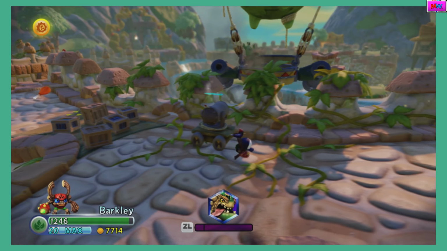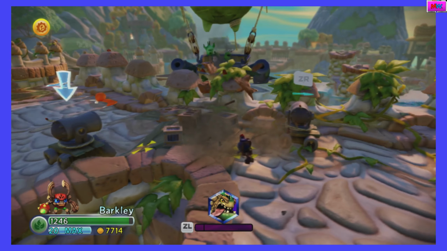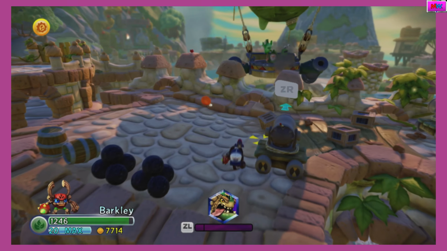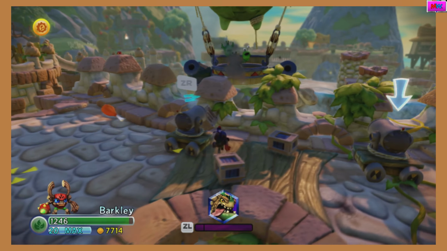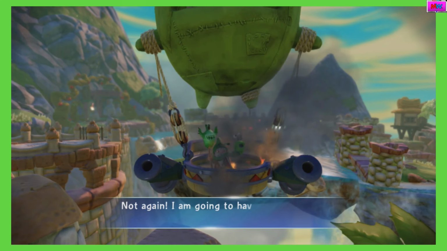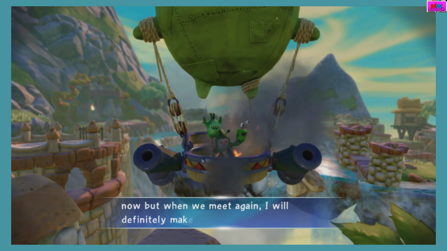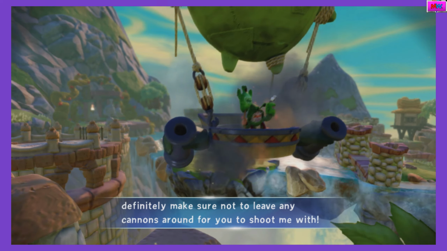What's the matter now? Blasted by my own cannon! Not fair! Boom. Bombs away. I don't feel like Barclay is as strong as T-Rex. But he is. I love how he's not even got a woodpecker. I am going to have to fly away now, but when we meet again, I will definitely make sure not to leave any cannons around for you to shoot me with!